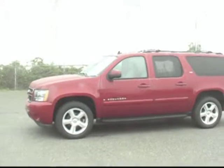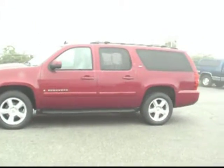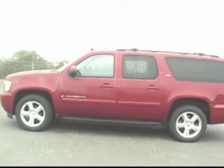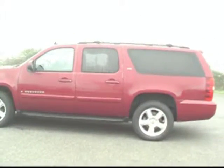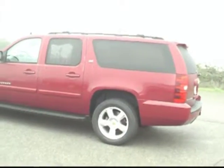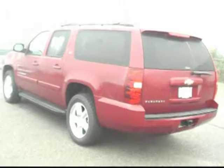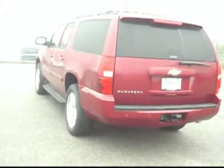Hi Maggie, this is Brett Jacobson, I'm the Director of Marketing here at Friendly Chevrolet in Puyallup, Washington. I spoke with Michael Cady who mentioned you were interested in looking at this 2007 Chevy Suburban LTZ and that you might be out of town and may have a tough time getting in to look at it. So I thought I'd just bring you a little video walk around tour and show you some of the features.